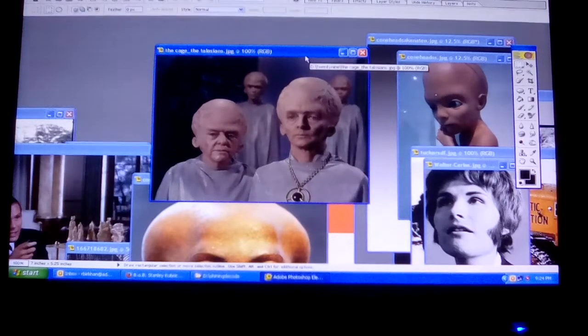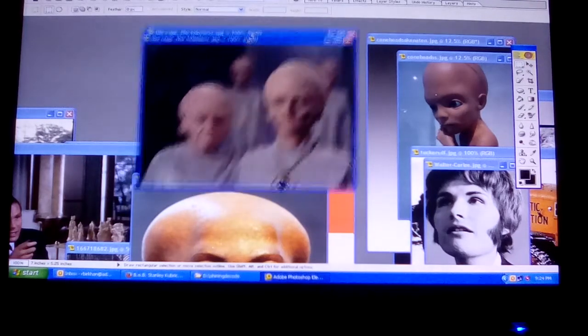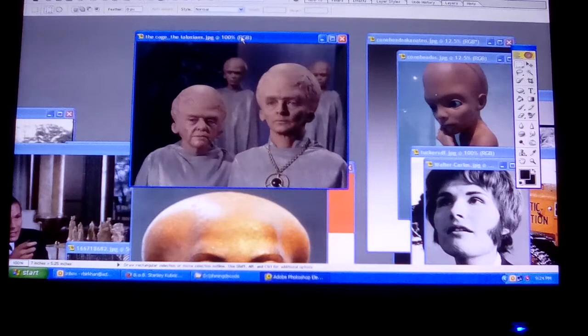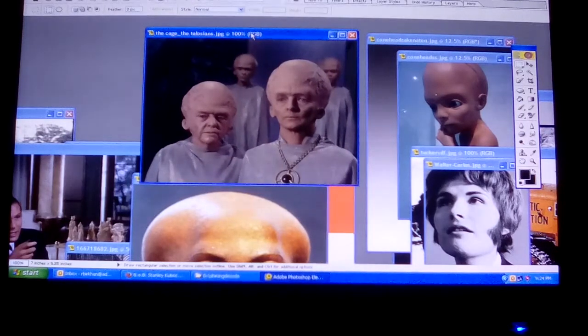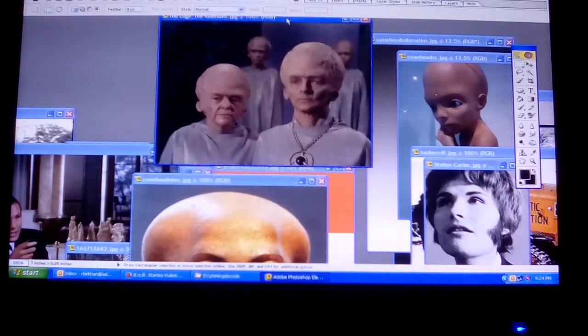Here we have Kubrick's Gary Lockwood, the first Star Trek ever. And then we have the first Star Trek ever filmed, which is The Cage, which is renamed. The censors don't like this. They said people may start thinking. So you really wonder what people might start thinking about that worried them about this episode.